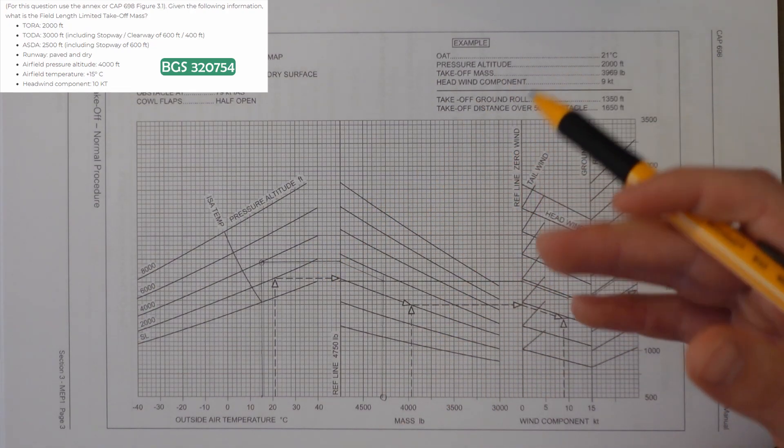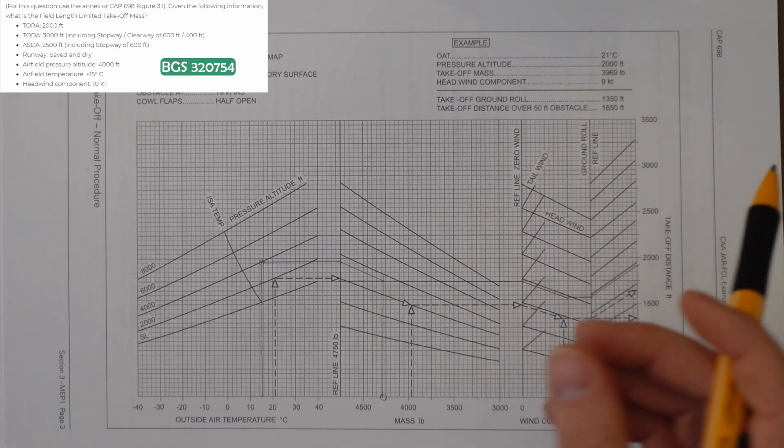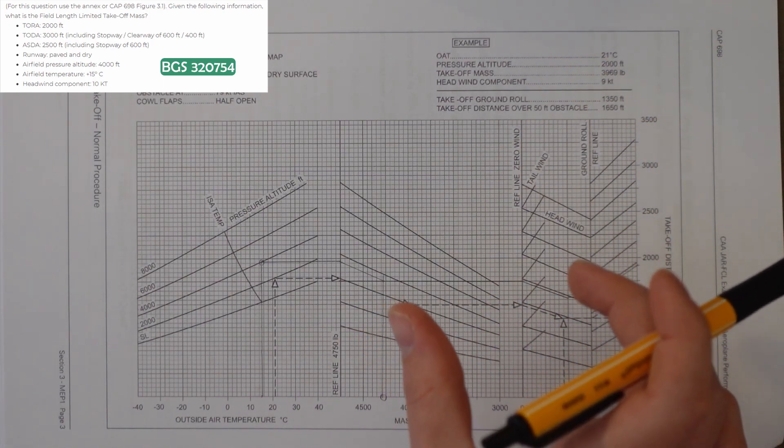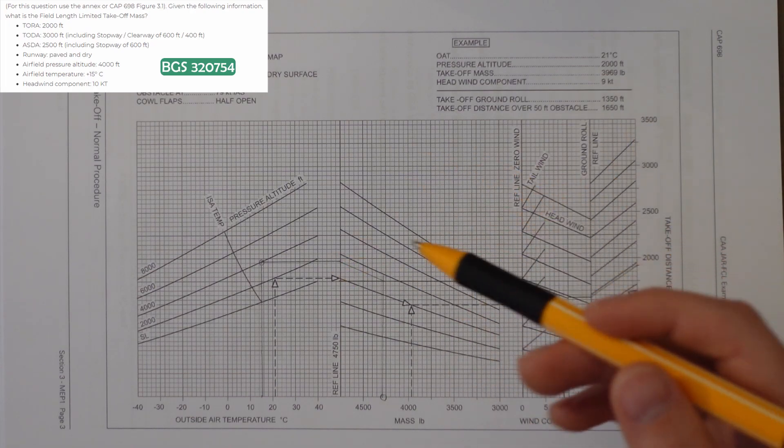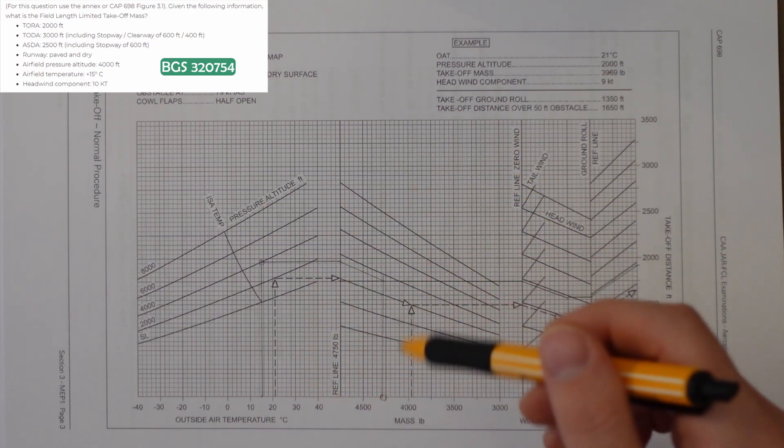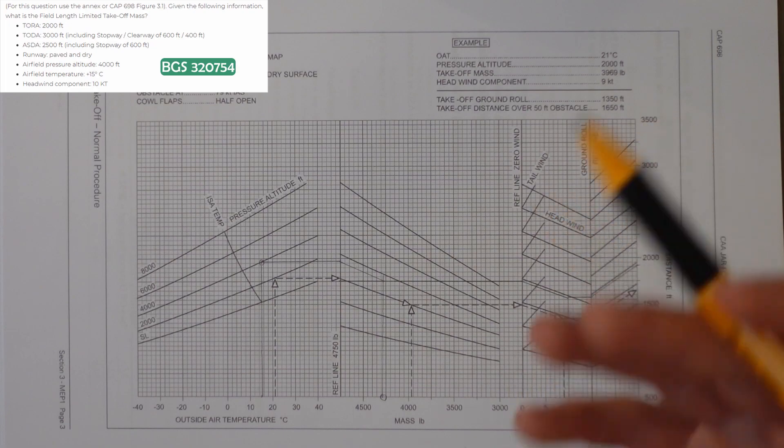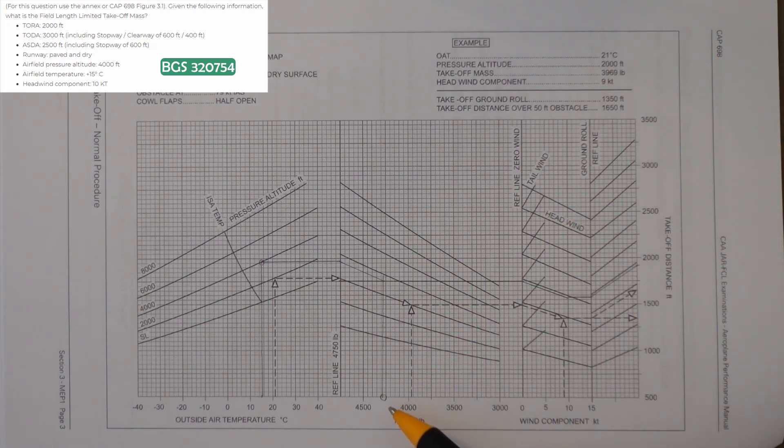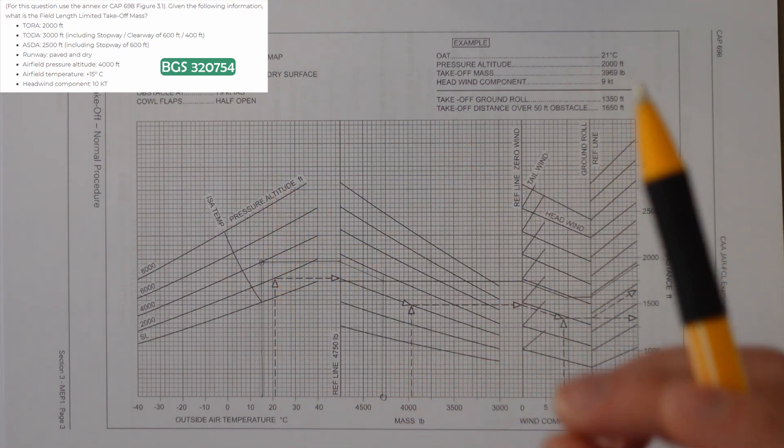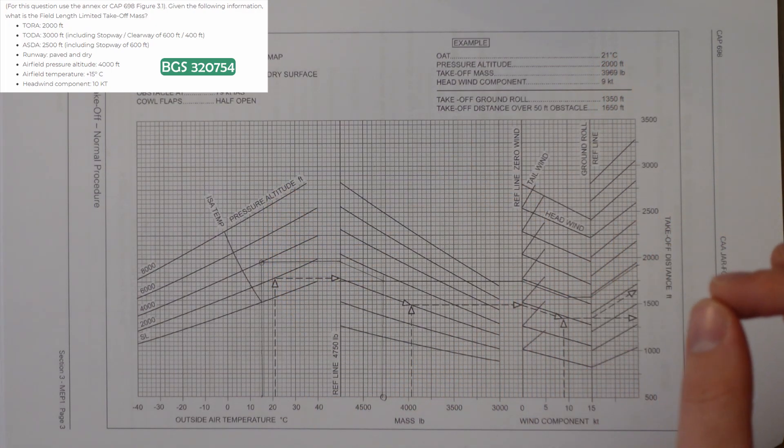And again, it's the same thing that I talked about in the first example. They don't put the answers too close together just to allow for a few mistakes and inaccuracies in the graph. It would be really annoying if there was 4,310 and 4,320. You would have to be really precise, it would take up way too much time. Closest is best.